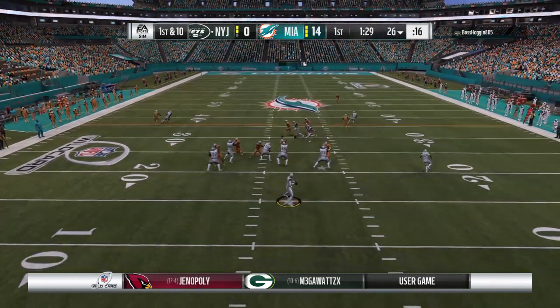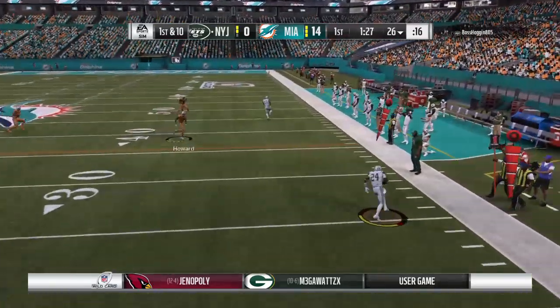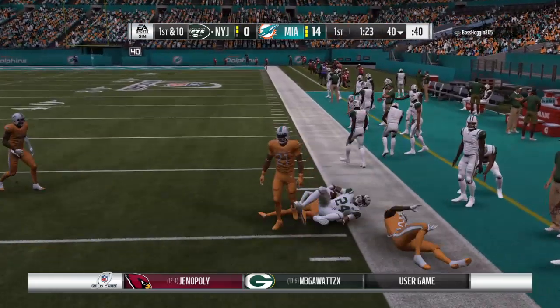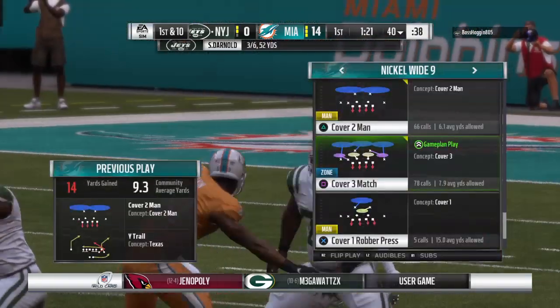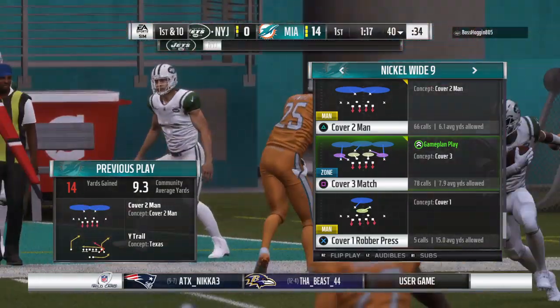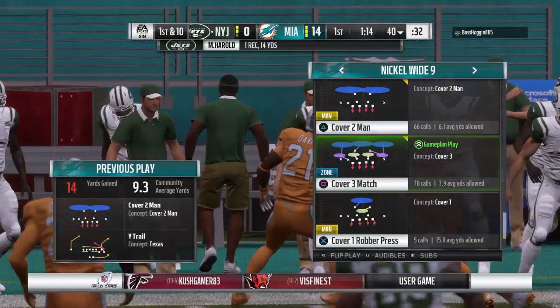A first down throw, Darnold. He's going to flip one out here to his running back. And he takes this up to the 40-yard line before being corralled. First play of the drive going for 14 and also going for a first down. Nice little nifty play for him there.